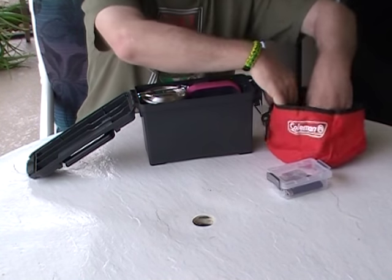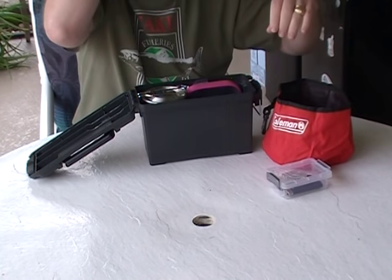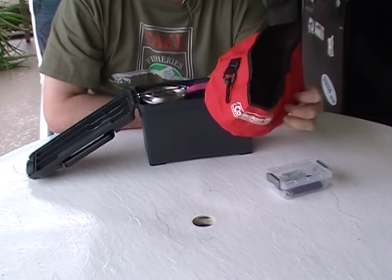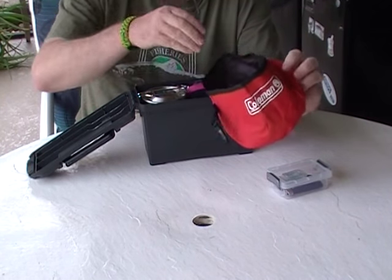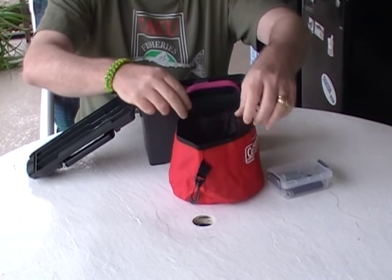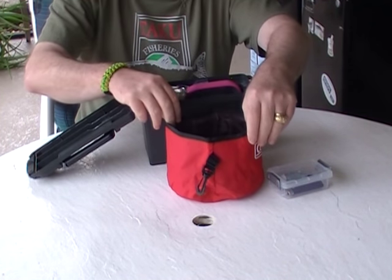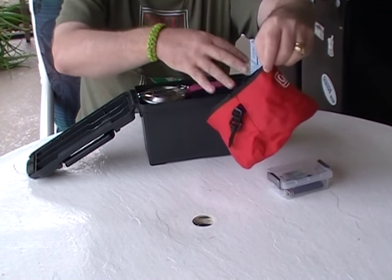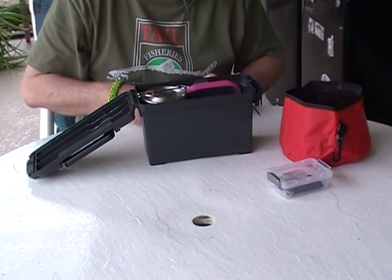Next, folded up here, is something that functions as a sink. The sinks you can buy from various sources tend to be very expensive — twenty or thirty bucks. This is a Coleman packable dog bowl for Fido to have a drink while camping or hiking. I look at it and think it makes a fantastic sink or wash basin in the woods, because sanitation is very important. It holds a significant amount of water and can be used for washing up hands or parts of your kit. I picked it up for five bucks.